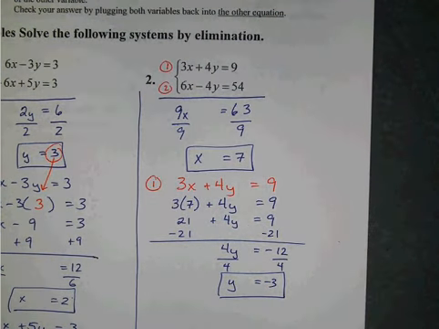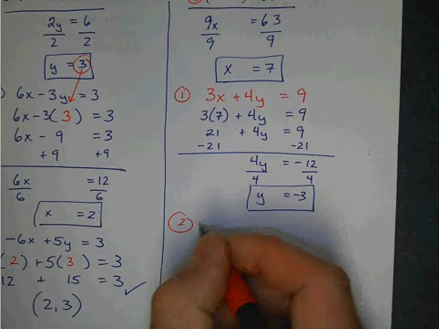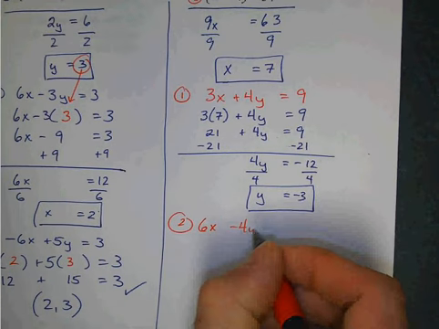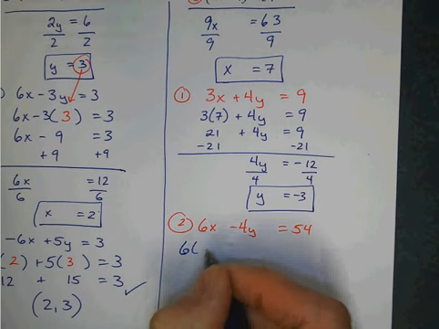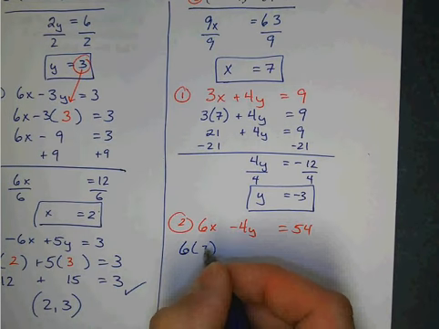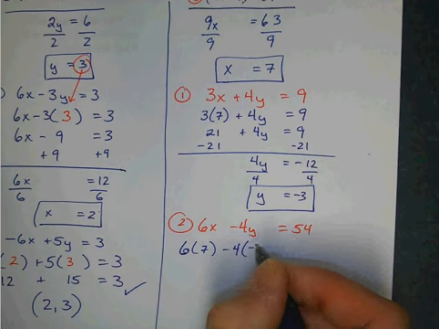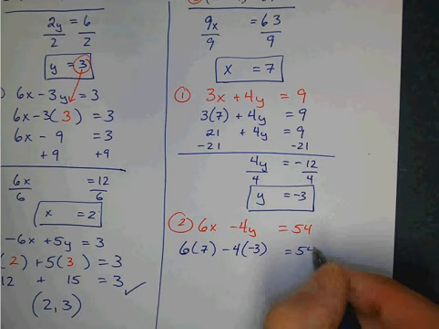So he's going to have to go back now and use the second equation to check it. Remember, if we had gone back to use the first equation to check it, will we get the same answer again? Yeah. It's like asking Abby, what's your favorite color twice? Of course you're going to get the same answer. So let's go to the second equation. Copy it down. 6x minus 4y equals 54. And here we go. 6 times x, which is 7. 4 times y, which is negative 3, equals 54.